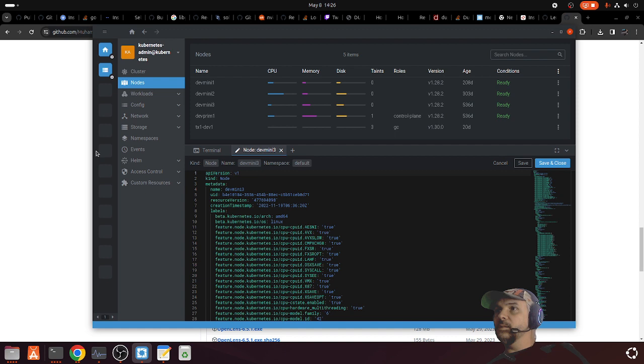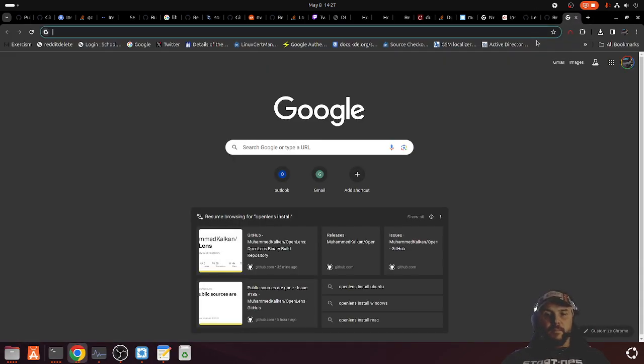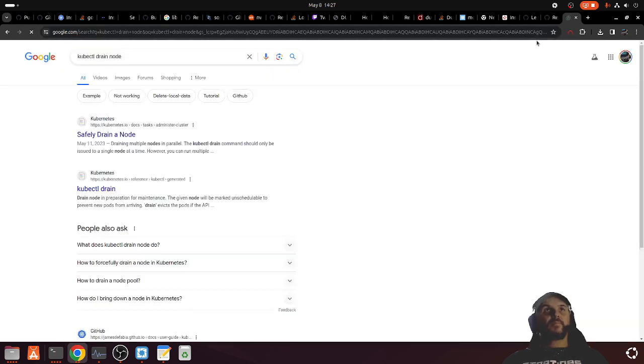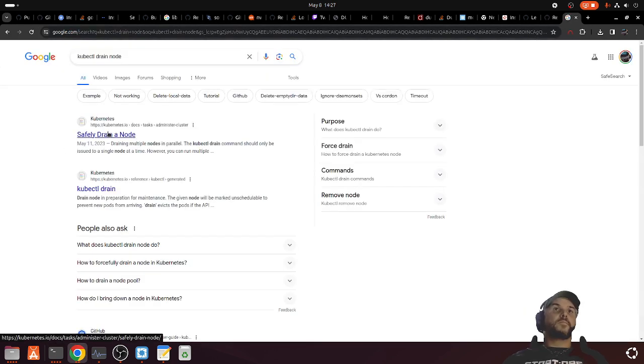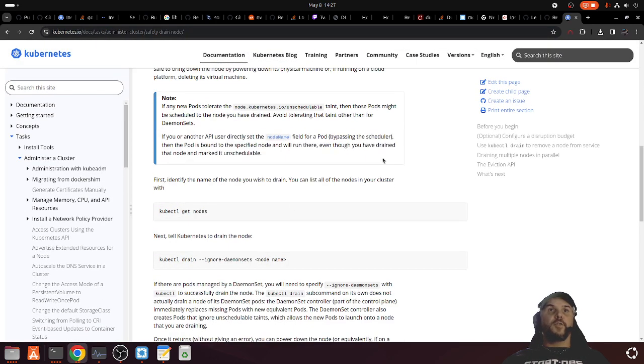I'm in the right spot. It should be right there. All right, well, we'll just do it here. Actually, no, let's do this the right way. I think it's just kubectl drain, right?